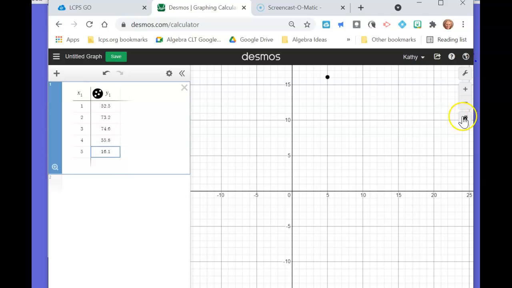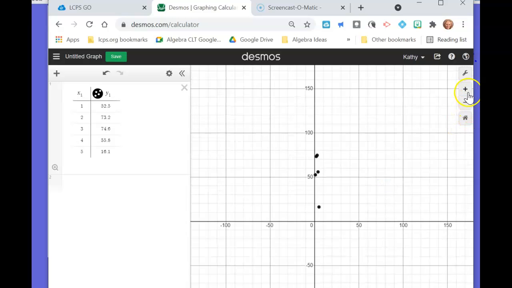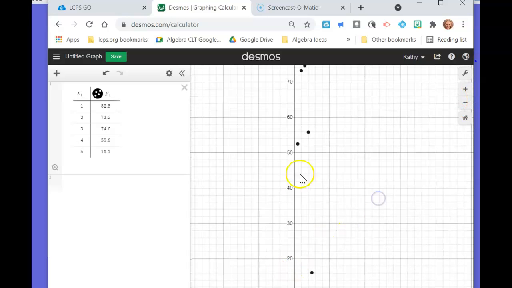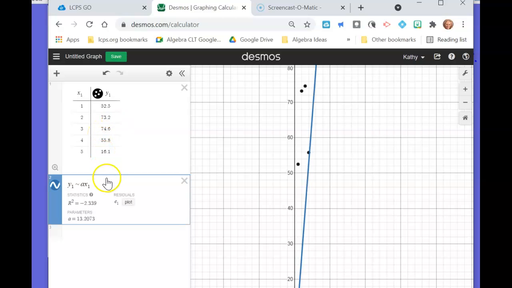If we look at our graph, we're going to zoom out so we can see some of these points here. We're going to take these points and we want to come up with the curve of best fit. So let me zoom in here. We're going up, we hit a high point, and then we come down. So for the curve of best fit using Desmos, you're going to type in, notice you have X1 and Y1, so this is going to be Y1, then this little tilde, that little squiggly, then AX1, and that's going to be squared.